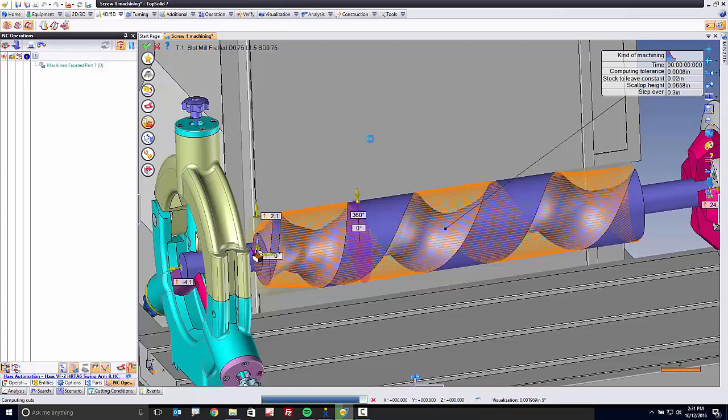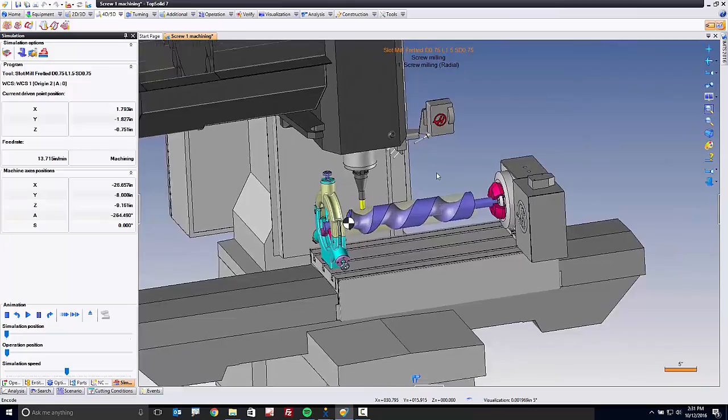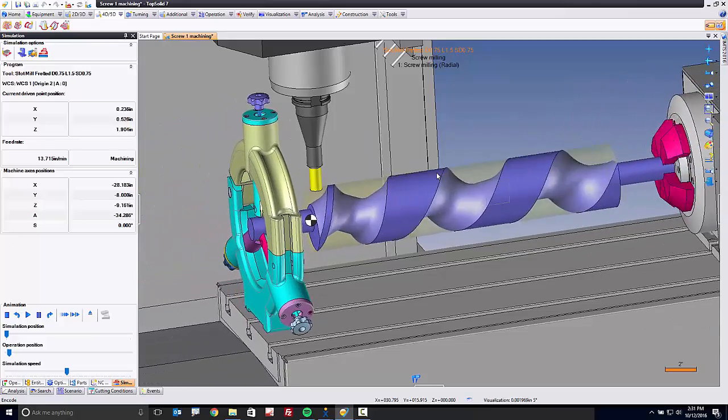Another thing I want you to pay attention to during this video is the fact that I'm recording this video and doing this as I'm speaking. The reason I like to do it this way is because then you can see just how fast TopSolid is. In fact, it's done already. Check it out. We're going into the machine simulation now. And now we're seeing the tool do what the tool does. It's going to machine this part.